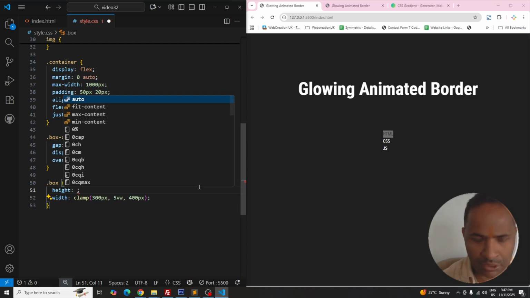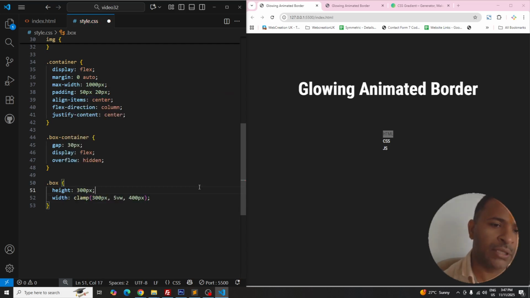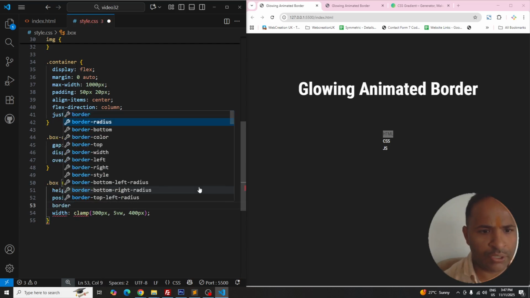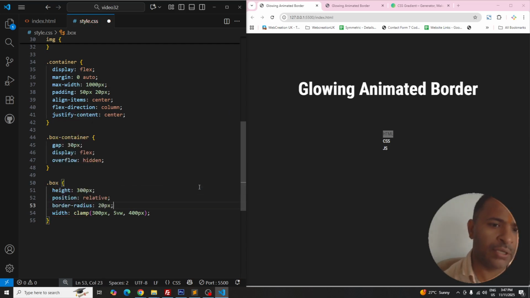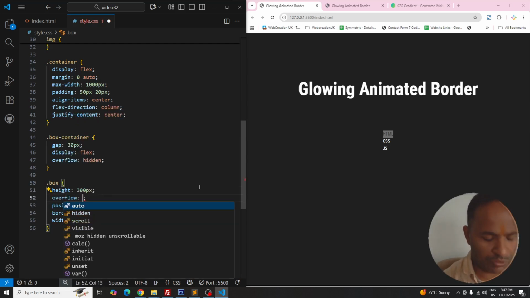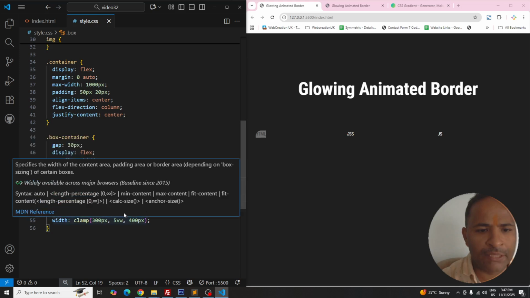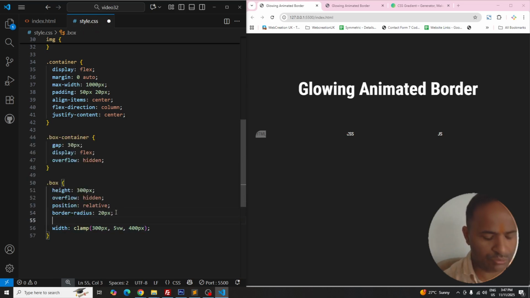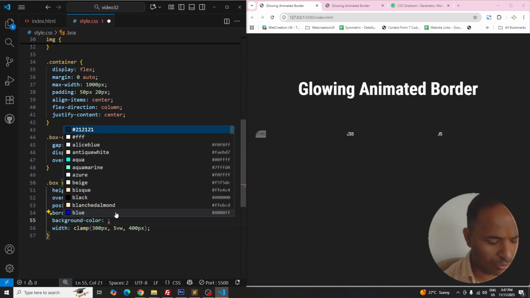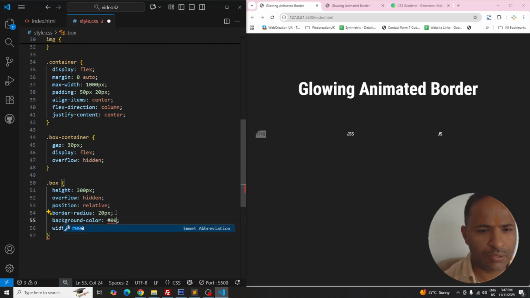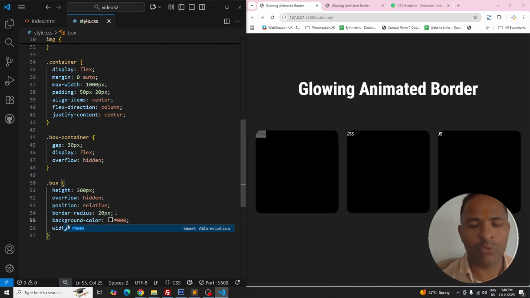Now we take the height, 300 pixel. We make it position relative, border radius 20 pixel, and overflow hidden. Okay, so here we got that. Let's give a background to the box. So now we can see the box.